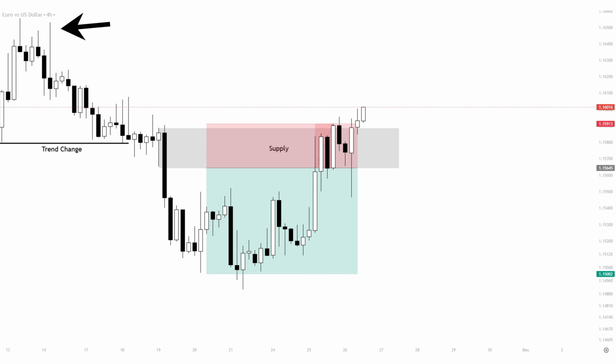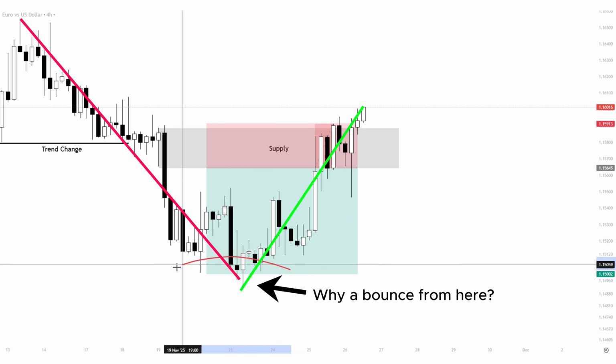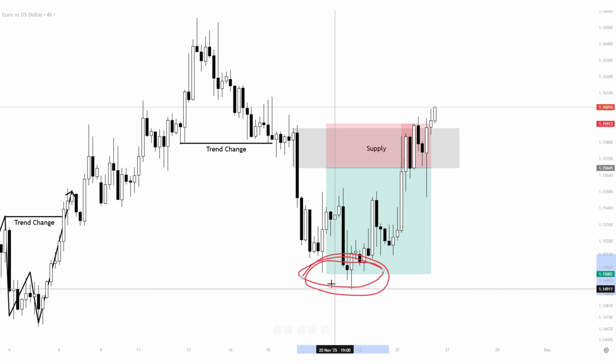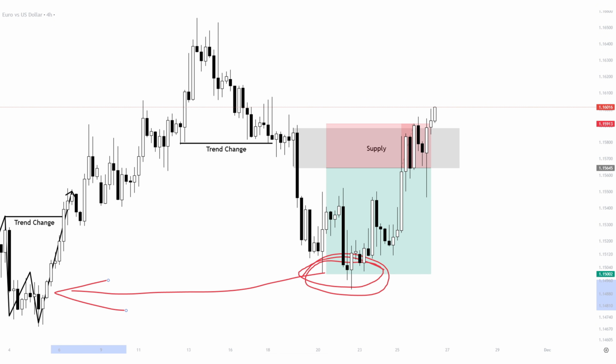Well, from the highest point we started pushing down. Then we get this bullish impulse out of nowhere. The best question is asking why did it bounce from here, and why this was the lowest point we had. And oftentimes it's because this level filled a demand on the left. Demand that we did not see because we skipped analyzing the market, or simply we just didn't zoom out in price enough for those candles to become visible. Because if you check on the left of this bounce, there is bullish pressure.